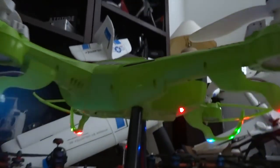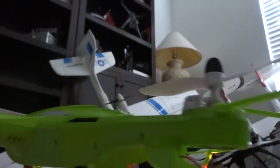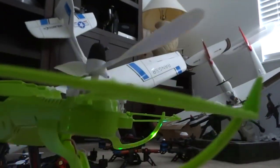I have not figured out how to secure the landing skates yet, but I guess with a little bit of tape that will also do the trick. The skates do fall off if you don't tighten them.